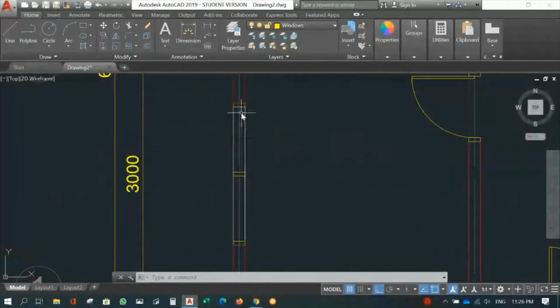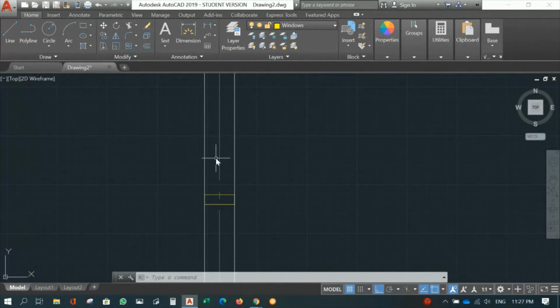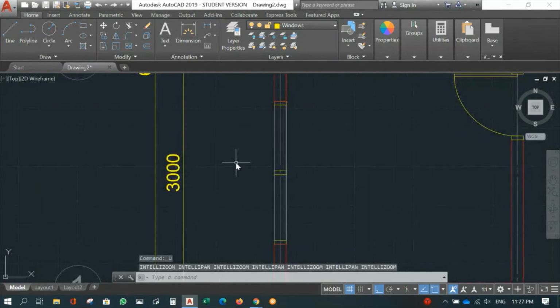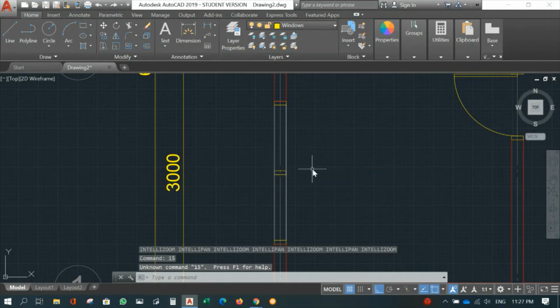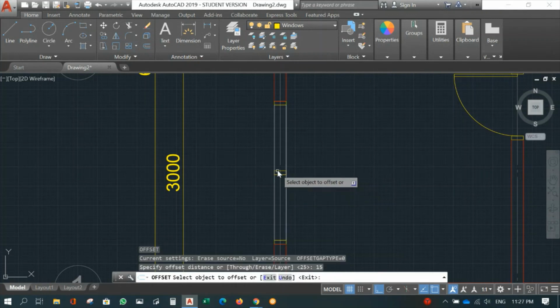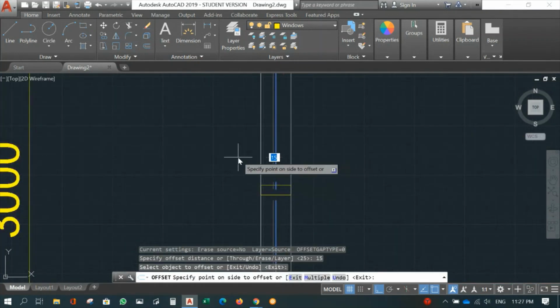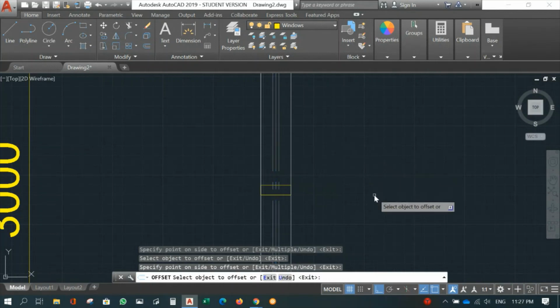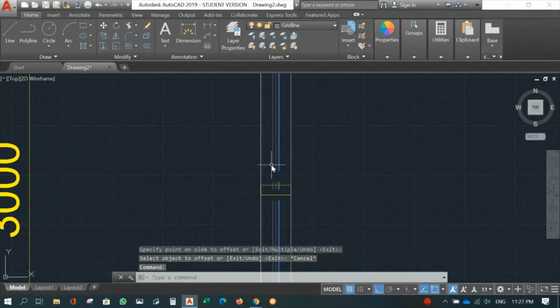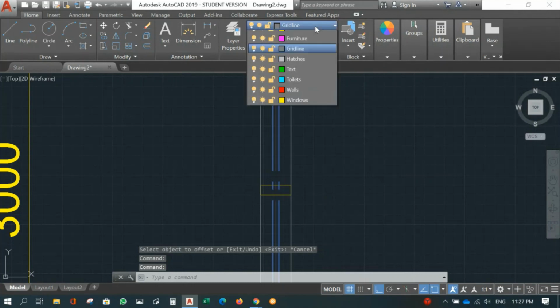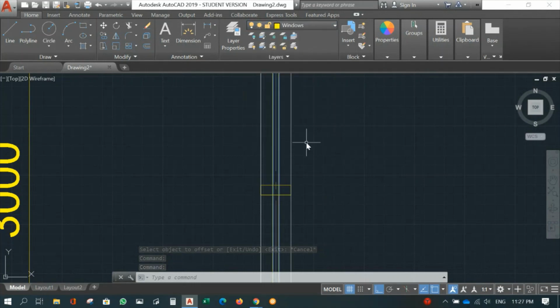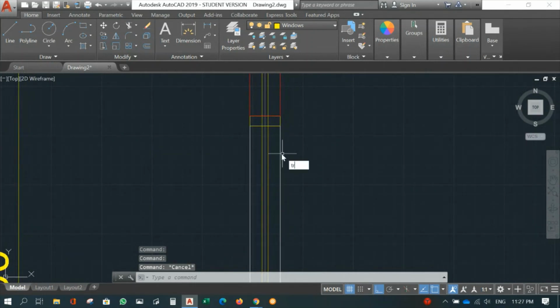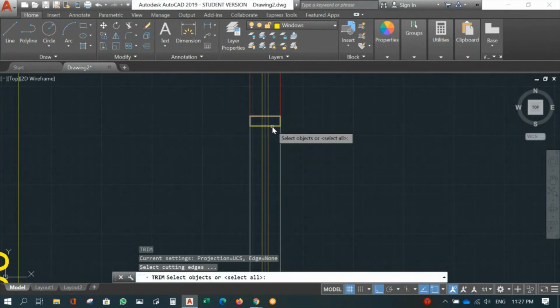So the next task is to draw the window panel. Window panel thickness is almost similar to the door panel, which is about 30. So I'm going to offset 15 to the left, offset to the right. And then select the line again, change into window layers. So this one here, trimming.